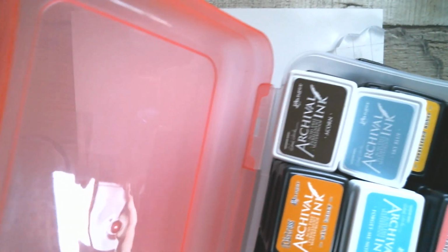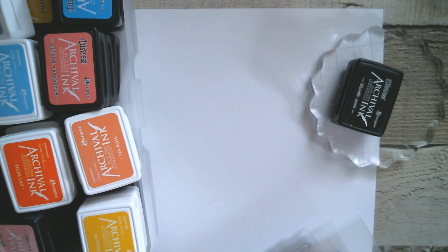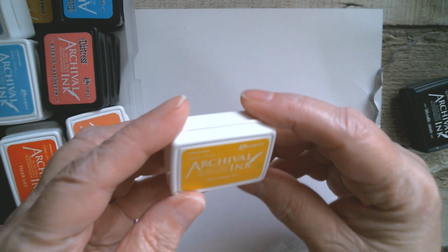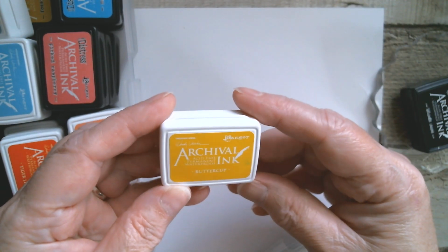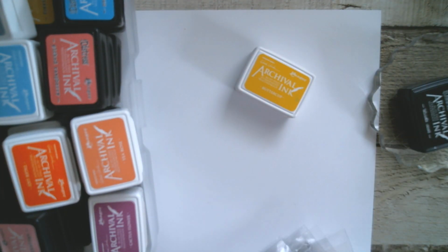So first of all, I want to do that coffee ring, but I think I'm going to stamp it in yellow. Why not? I think I'm going to go for this one. This one is Buttercup, and it's a Wendy Vecchi ink, so I'm going to use that for my ring. I want to see how that works. I'm just finding where the package opens. I found it.